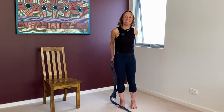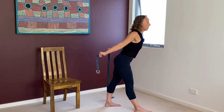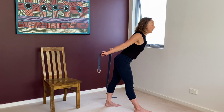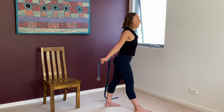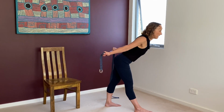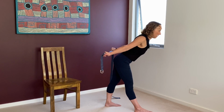Have the strap behind you, like this. Step your right foot forward and just lean forward a bit. So you feel a little stretch in your shoulders at the front, and then a little bit in your right leg, maybe your left calf muscle, and a little bit in your lower back. Just coming in and out of that one. Two more. Just holding your shoulders back, keeping your back strong and straight. And then hold 10, 9, just feeling that stretch. 8, 7, 6, 5, 4, 3, 2, 1.